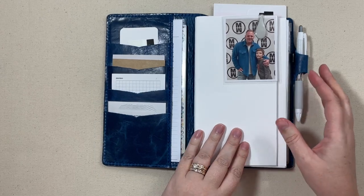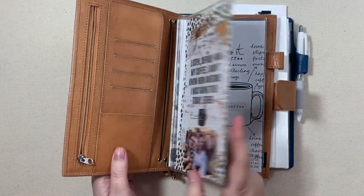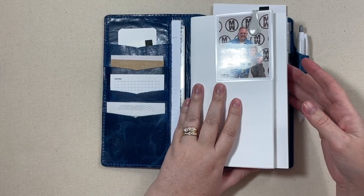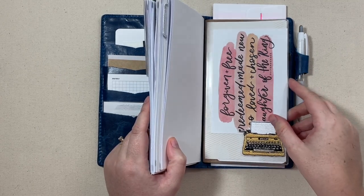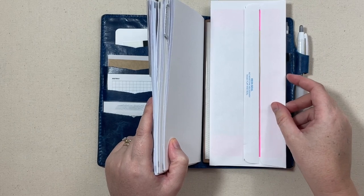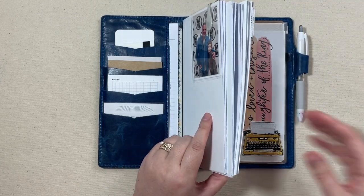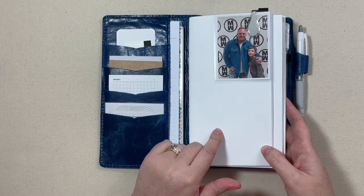It's set up pretty functionally. I did remove a lot of my decorative pieces. I actually left all of the vinyl dashboards in this one with the papers in it — I just thought that would also help reduce some bulk if I didn't have all the vinyl and all the extra paper, which it did. This is very narrow, and then I only have one in here with a little card from Ellie and Grace. It pretty much holds a letter size envelope, which is handy because I always just shove things in. All of my inserts except for the last one are now just in this linen cardstock from Amazon.